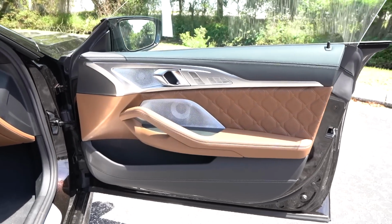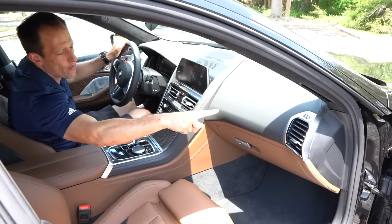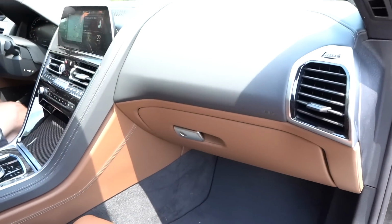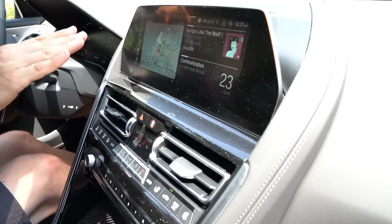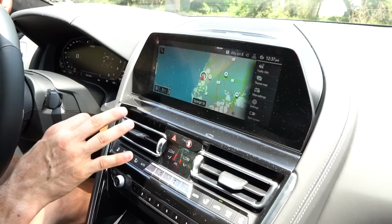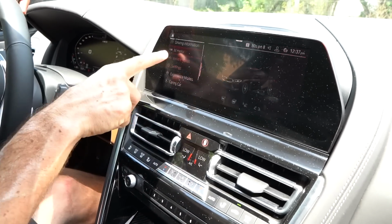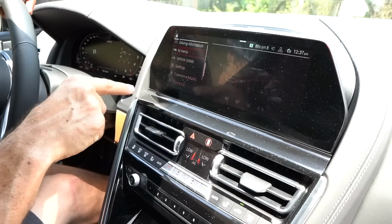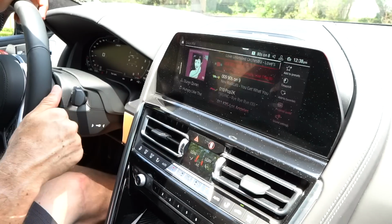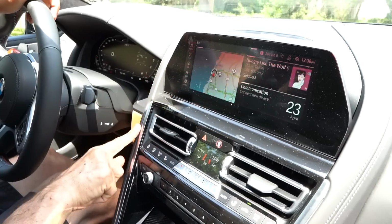Now, when you get to the dash, stitch work, the material is absolutely stunning. The silver around the AC vents, very classy touch. We get to the infotainment system. This is a 10-inch system, touchscreen, of course. You have your navigation. There's Apple CarPlay, but no Android Auto. You could go into your car features, go into your M menu, set up everything for when you want to do your spirited driving. We go back here, you could get into your Sirius XM very easily. Nice touchscreen feature. The stitch work is phenomenal.